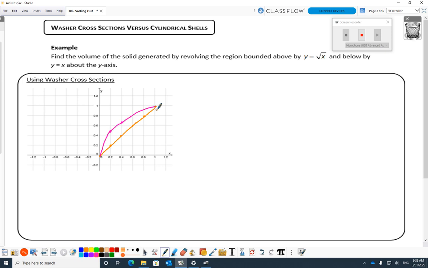Find the volume of the solid generated by revolving the region bounded above by y equals root x, below by y equals x, about the y-axis, so it's going this way. So let me get the other side of this thing going here. Where's the negative 1, 1? So when I spin it about, I'll get this on this side, and I'm drawing those dotted because for me that helps to get a picture of what's happening here. There it is. And it told us to do it by washers. It said go ahead and do washers. So I don't have to make the decision here.